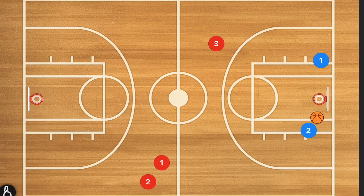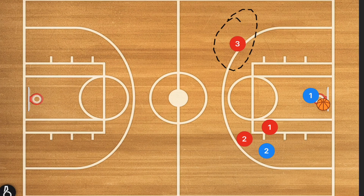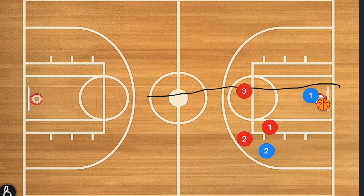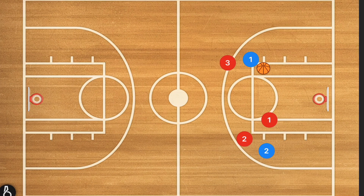If player 2 passes back to player 1, we don't want player 3 staying way over to that side — we want him right at the imaginary line going down the center of the court. This way, when player 1 attacks, player 3 is still able to force player 1 blue toward that sideline, while player 1 red closes in and cuts off the ability for player 1 to spin off player 3 red. This is essentially a 2-on-3 basketball drill with players preset in the 1-2-1-1 format.